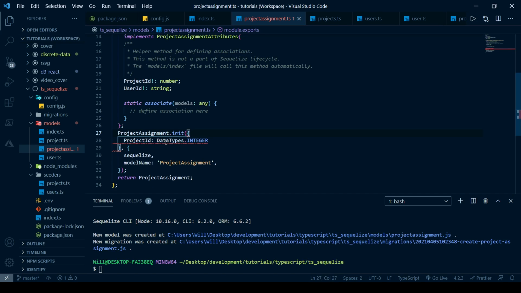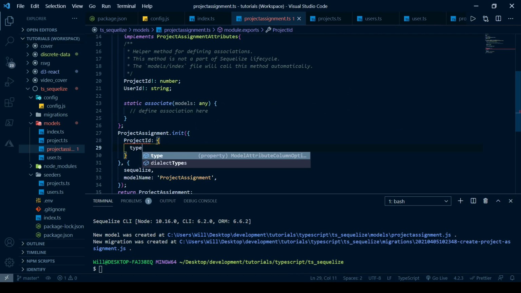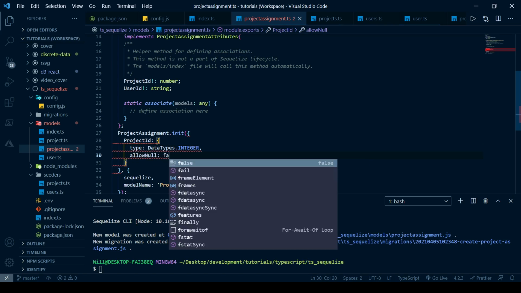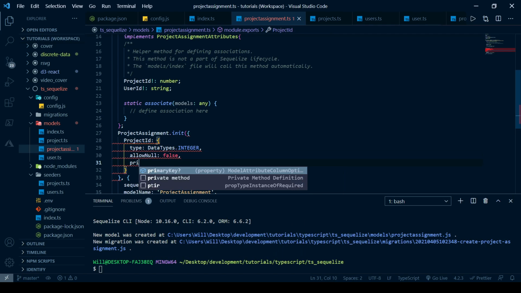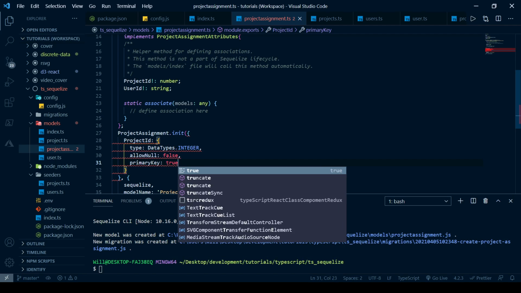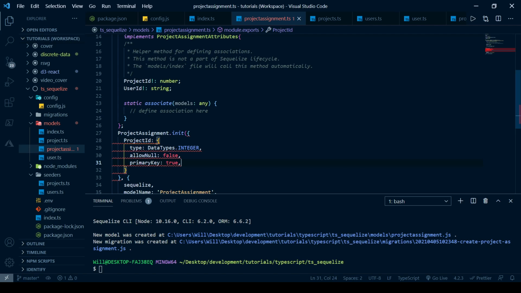We specified the attribute when we generated the model.